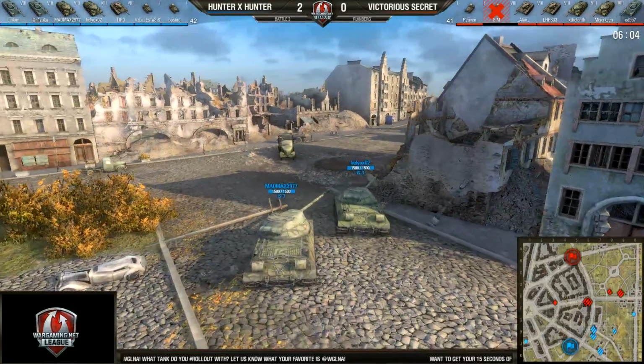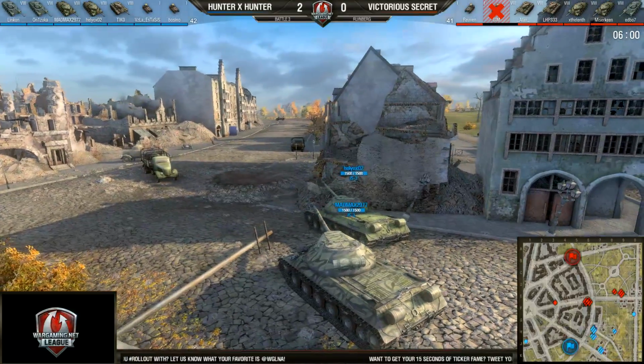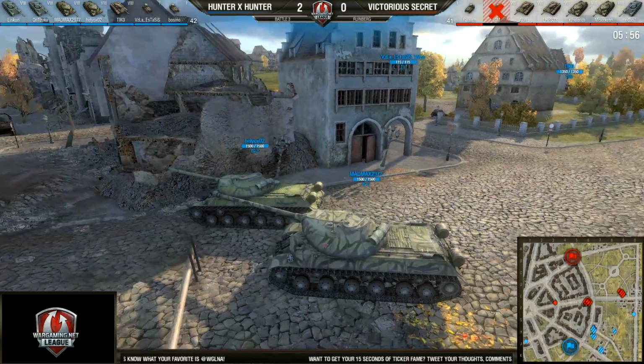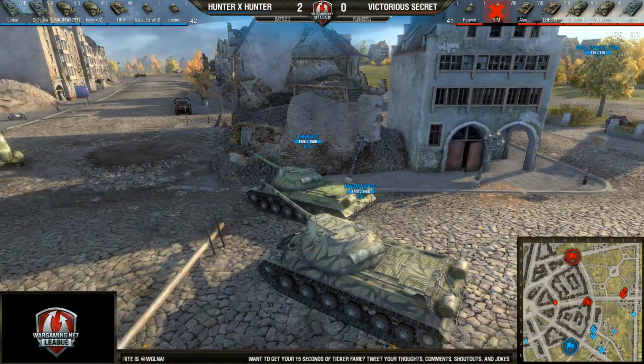Why did no one invent it? Clearly it would be the best tank. The T1 Cunningham was actually like the greatest tank ever made. It was just not ready yet for modern warfare, but it just needs a small upgrade. Man, that would be a crazy tank.